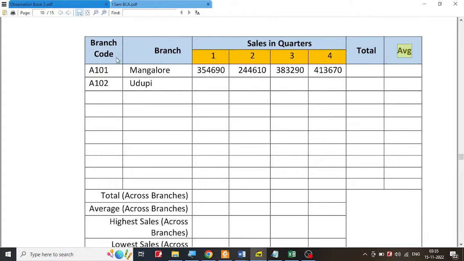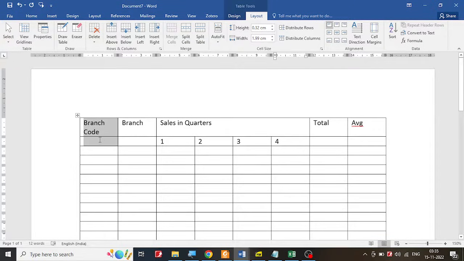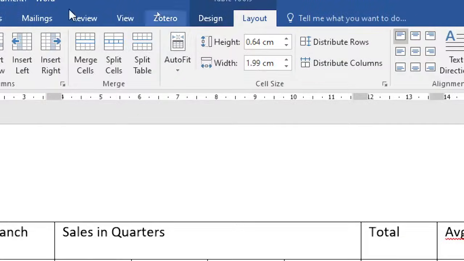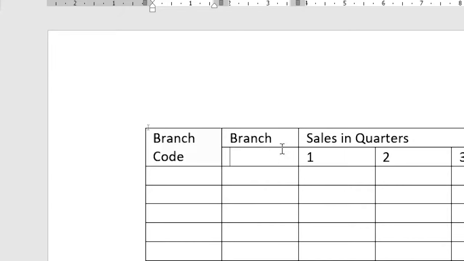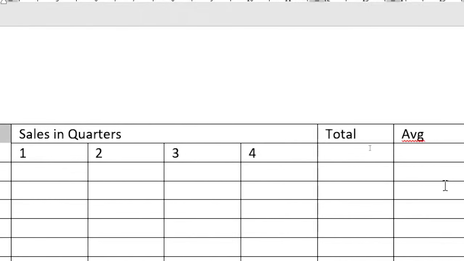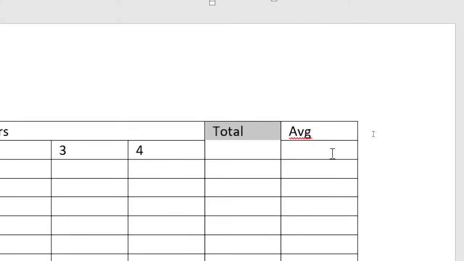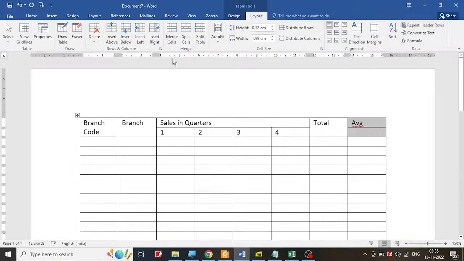You will notice that these cells over here are merged downwards. So this is also merged, and these also are merged. So let me do that merging part first, so that it looks exactly like how they have given. So I'm going to select these 2. So just click inside and just drag it up, and again go to the layout. Under the layout, you get merge cells, so you merge them. Select this one, and under the layout you get merge cell. Also select this one, and under the layout you get merge cell. And finally you have this one. Select it and go to the merge cell.